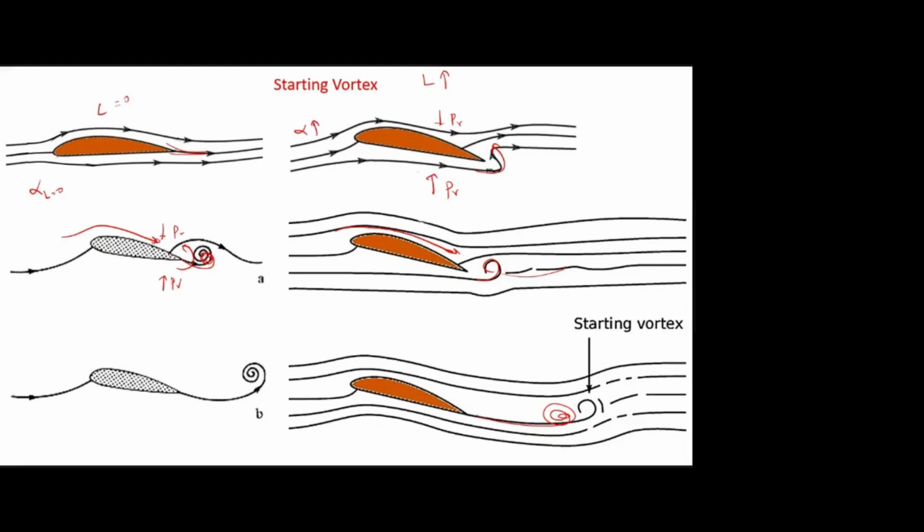So this free stream also pushes this stagnation point. Here is the stagnation point. This free stream flow pushes this stagnation point, also this curl flow. So the curl flow is rolled up and forms the starting vortex. And you can see the movement of the trailing stagnation point. Finally, it is at the end. So the free stream flow pushes both stagnation points to the end, and also pushes the curled flow to the rear end as a starting vortex. Is that clear?